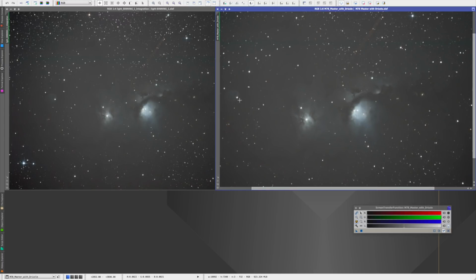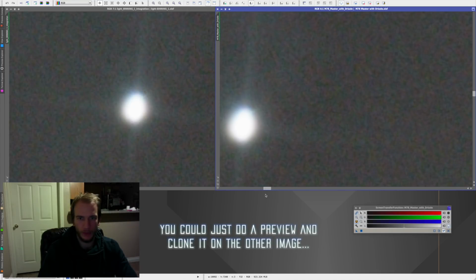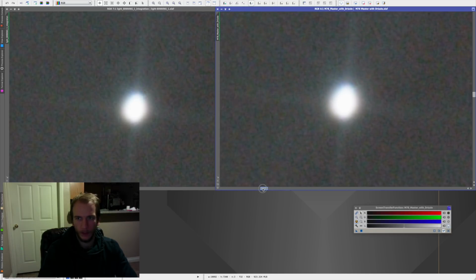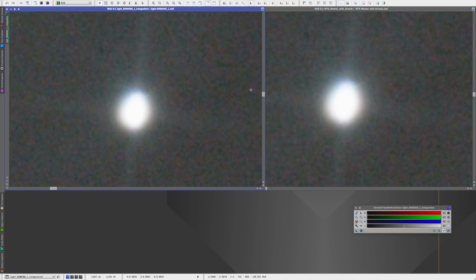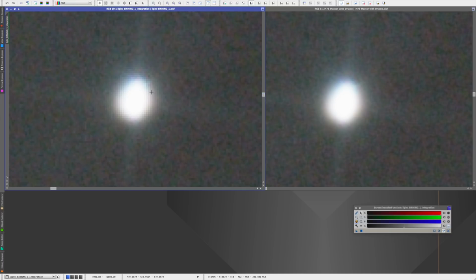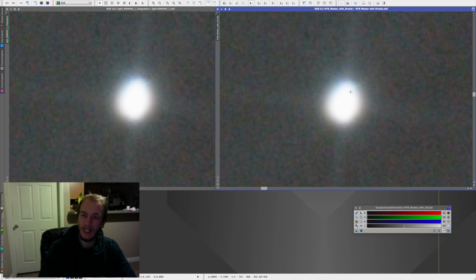So if we zoom in on this star, I'm going to try to match the same zoom. Let's go one more time. All right, so as you can see, there's a pretty big difference, right? Without drizzle, your stars will look pixelized and not even round. This doesn't look round at all, it looks like a square. But with drizzle, look at the difference. It's so clear, it's so round, and it's so magnificent.